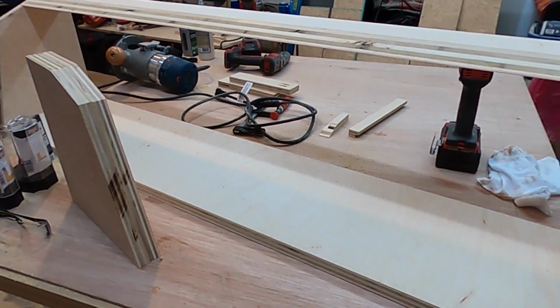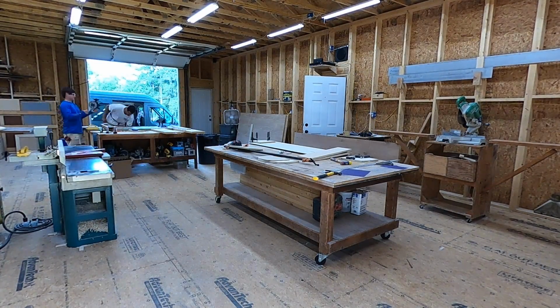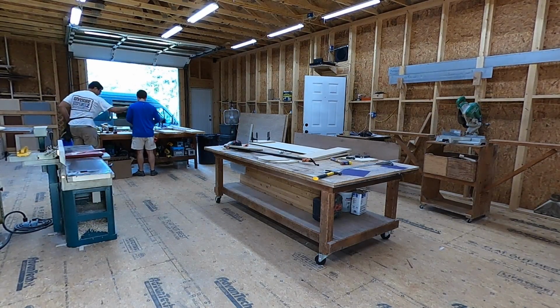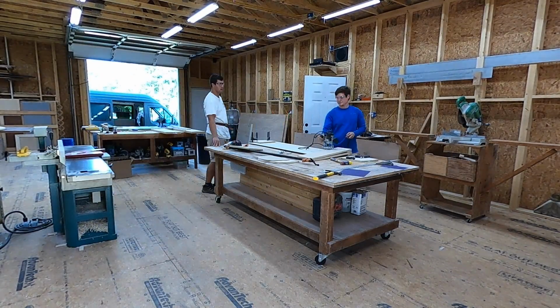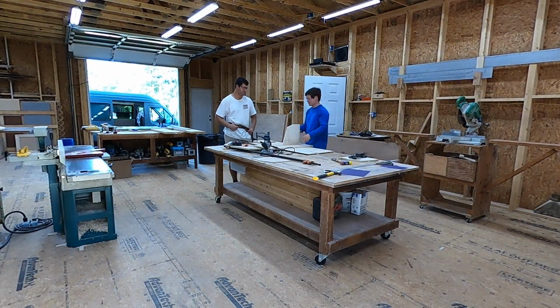To finish up all the work on the upper cabinets, I went down to my friend's shop in 96, South Carolina. Justin Holliday, he's the owner of Diverse Designs. If you're looking for a van conversion or any fine woodworking or metalworking, he's one of the most detail-oriented people that I know, and you'll definitely be happy with the end product.